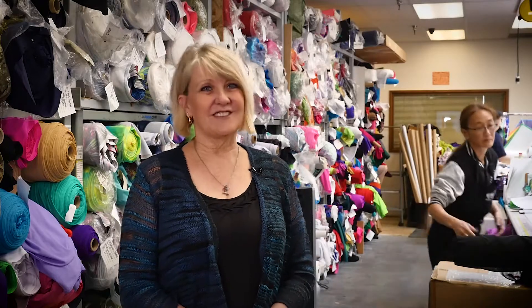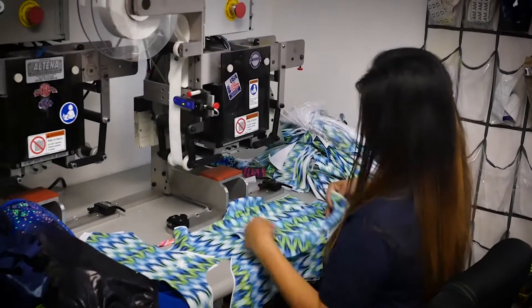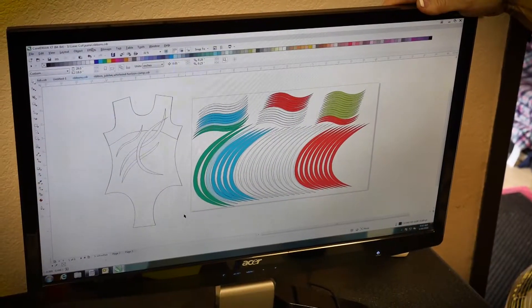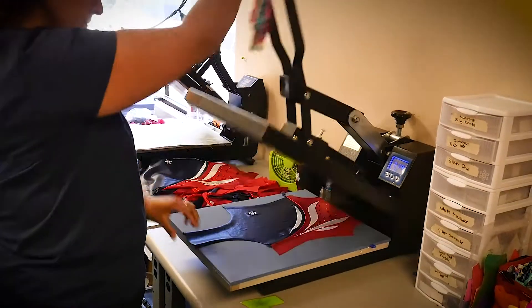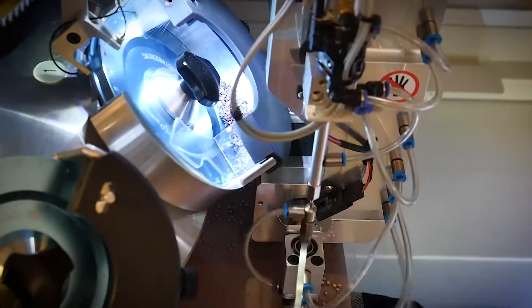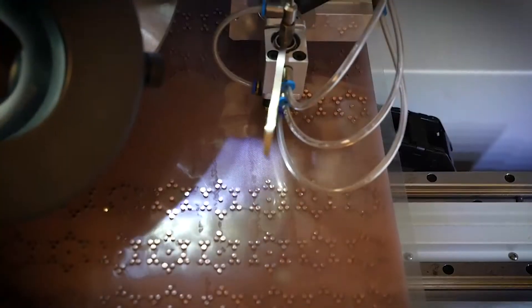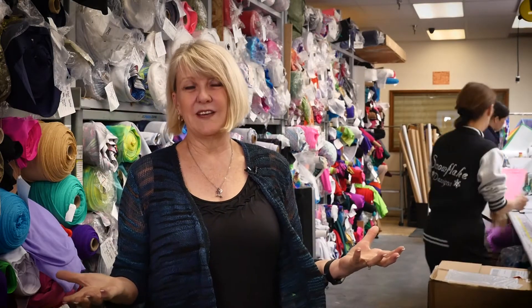That's how we've grown today — through our internet sales. My employees have to have high attention to detail; they can't just gloss over things. They've got to make sure all the details come together, because these are handcrafted leotards made with the finest goods — the fabrics, the rhinestones, everything. That employee has to have that real high attention to detail, and I believe in surrounding myself with wonderfully talented people, because when I do, they only make me stronger.